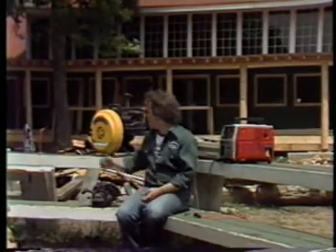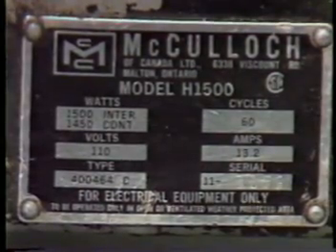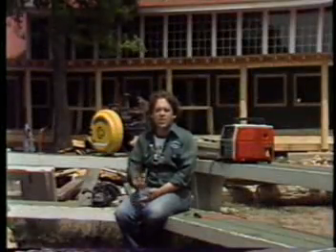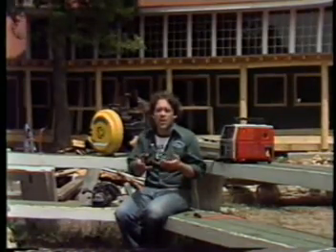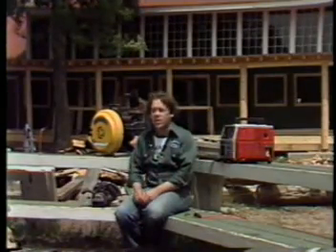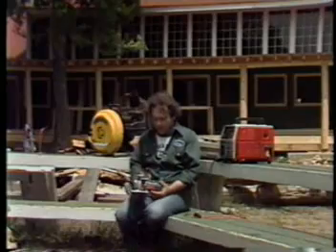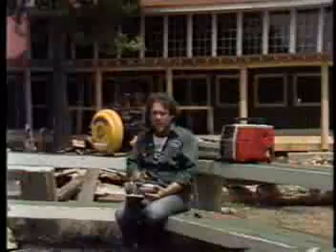When you look at the rating plate, don't say 'oh, 120 volts, that sounds like enough for me' — it isn't the volts that do the work, it's the watts. Adding up all the wattages of the things you want to run is a fairly good place to start as a guide, but don't get caught. Your skill saw may say it takes 10 amps — 10 amps times 120 volts equals 1200 watts — that's under normal load.